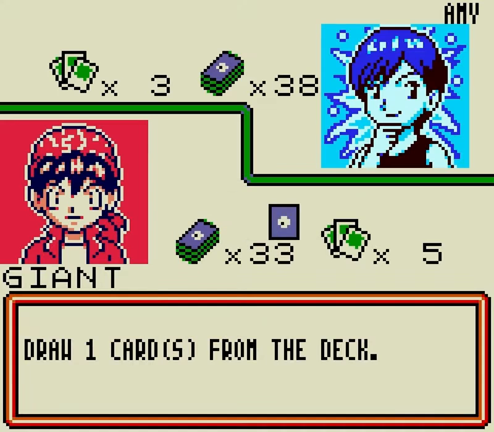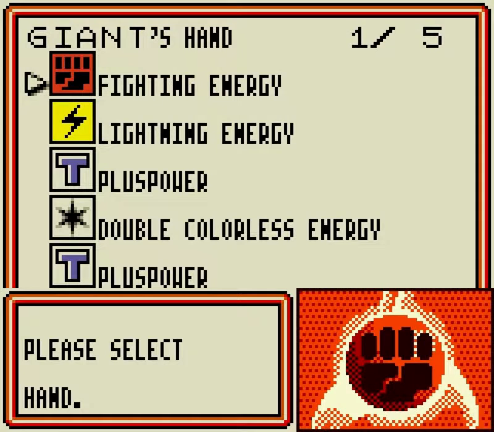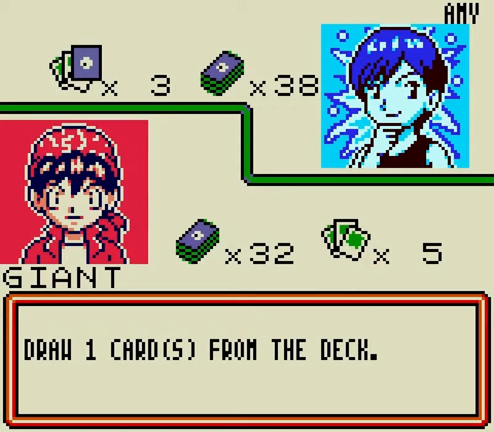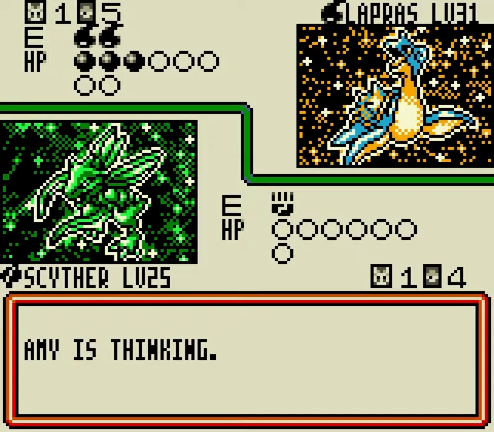So let's bring in Scyther. Strap an energy to this thing. Oh, you know what? If I had 2 plus powers, I probably could have knocked this thing out in 2 turns. I don't know why I didn't do that either. That's a shame.